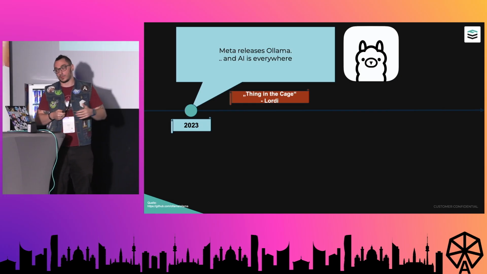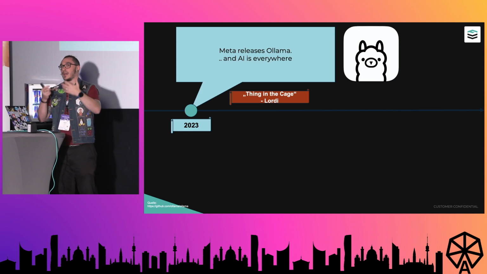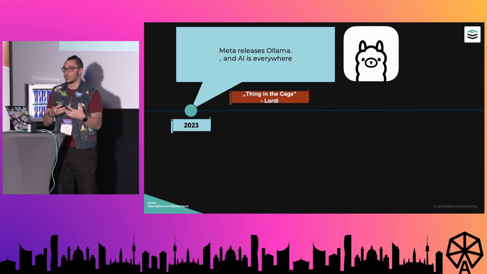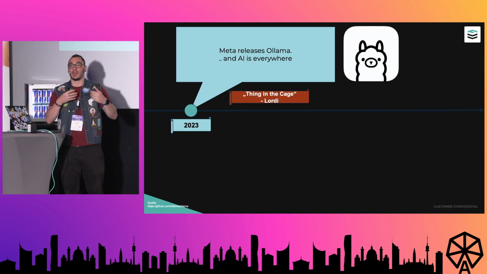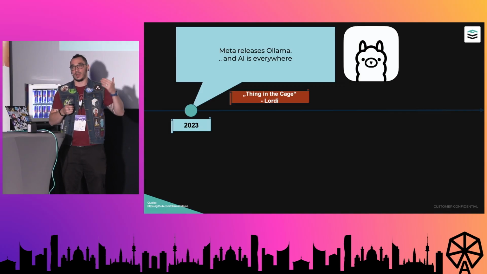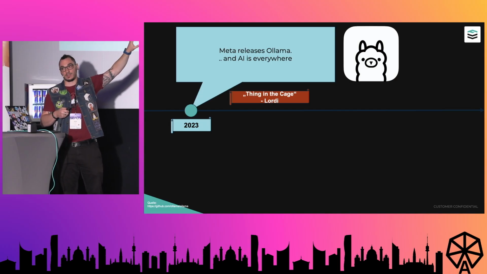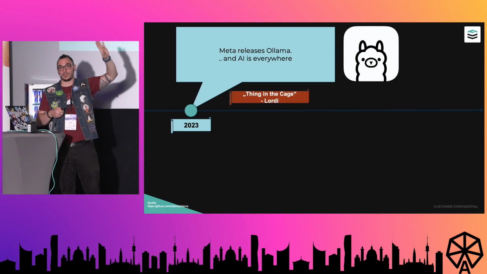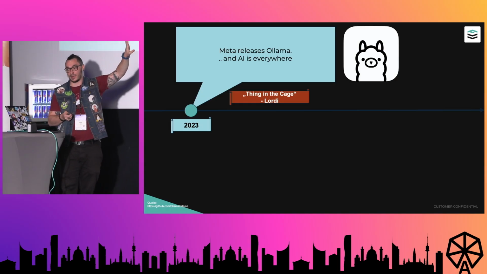Anyway, 2023 was the year that Meta actually released Llama, which made AI as we know it, LLMs, usable from consumer-grade notebooks and actually easy to play around with. I put this in as the poster child for AI. I'm definitely not an AI advocate. It's cool, you should use it, but I'm not the person to lecture about that. So this is everything you're going to hear about AI from my side.